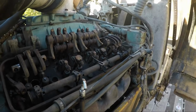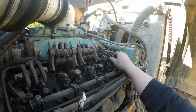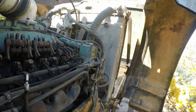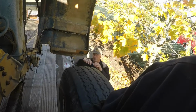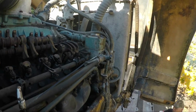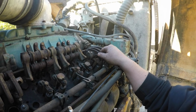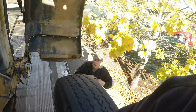This had water in it, just all this rust on a rocker. They should be shiny. Okay, but can't that just come from being exposed to the elements? The pattern where it's on the top of the rockers, right? The center of the rocker back to the push rod. Yep, that's water in the oil. Okay, interesting.